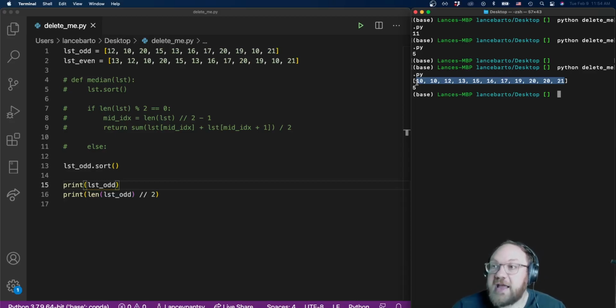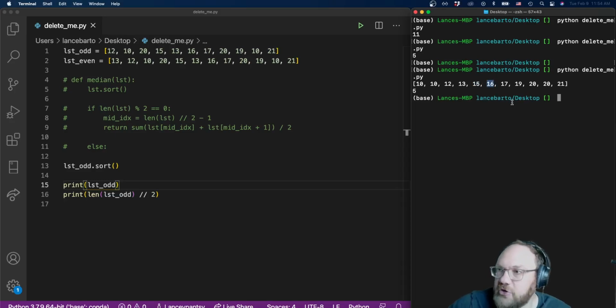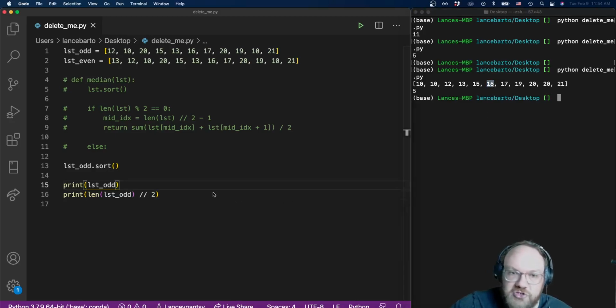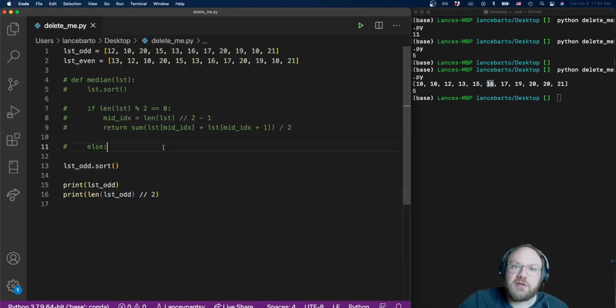But because I am using 0 index in Python, I might usually want to add 1 to that, and then subtract 1 away for the indexing. Because I'm starting at 0 instead of 1 in Python, I can just leave it where it's at. The index I want is 0, 1, 2, 3, 4, 5. I actually want the value in the 5th index as my median. So that floor division is actually going to give us the index that we want.